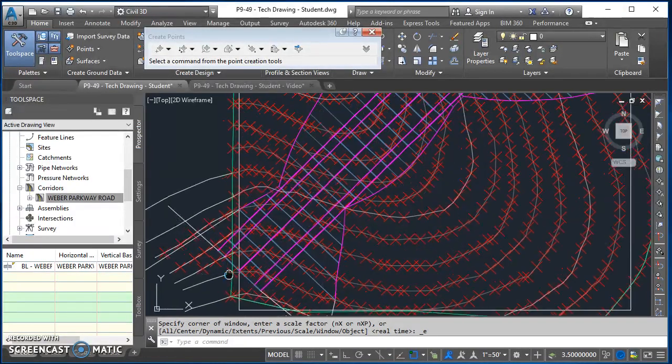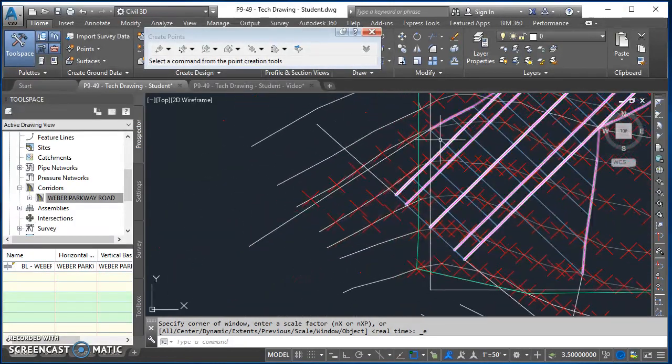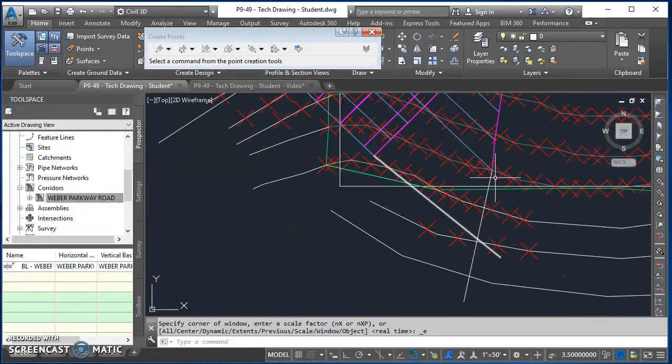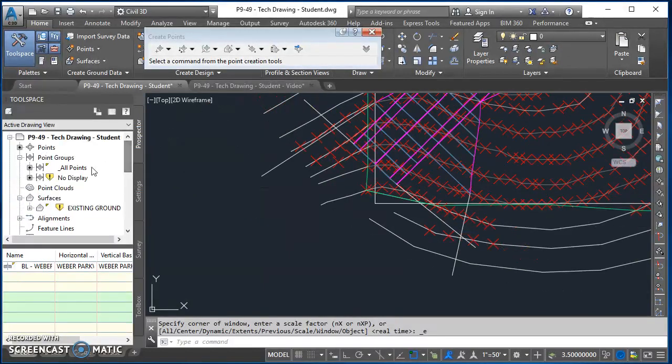All right, so I just got done adding points. Come on down here and you can see where I estimated where that corridor is going to finish. I just need to have points on the outside of that. And same thing over here, I need to have points all the way around on the outside of that. So let's see how this is going to look.